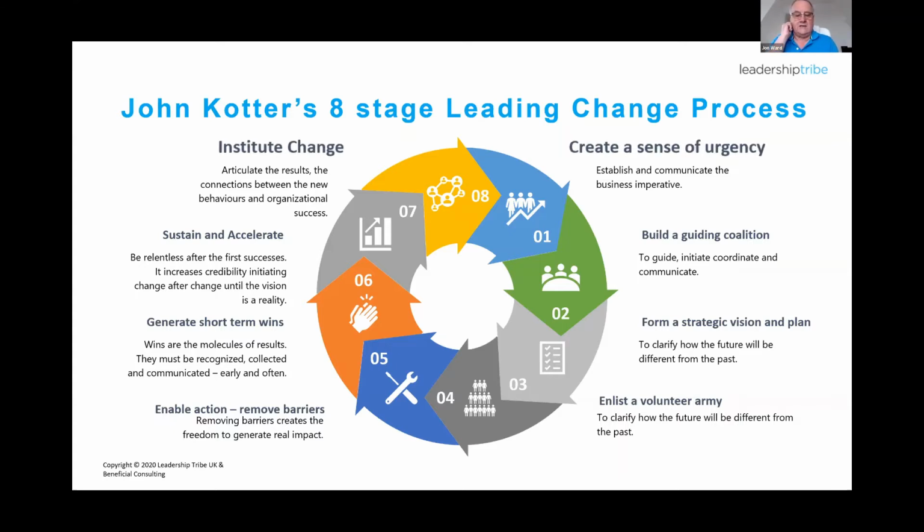Kotter calls out 8 stages of leadership, and the first stage, or step, is to create that sense of urgency. And we've got to start to think about, why are we making the change? So in one of my recent roles, the fact was that the market share was being taken by fintechs, and so therefore there was a sense of urgency because the lifeblood of the company was starting to dry up, and they needed to create, I hate the word, but they call it a burning platform. There was a reason to change.